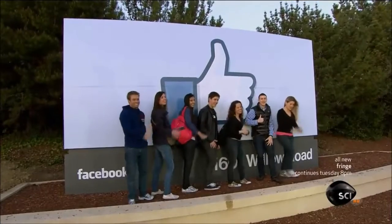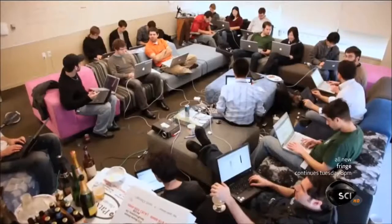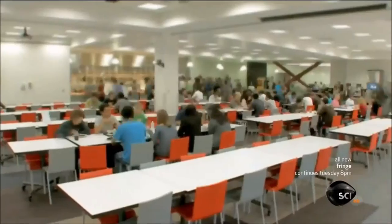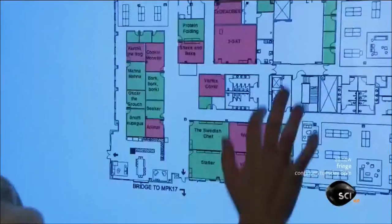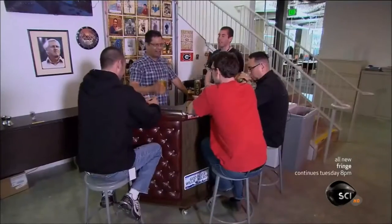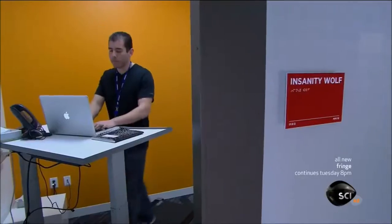Northern California, home of Facebook. Invented by Harvard students in 2004, this social networking site lets your friends know what you're doing at the click of a mouse. Eight years after this company's birth, it floated on the stock market with a value of an incredible $104 billion. You can tell it was set up by students, because in here they do things a bit differently. Graffiti and touch screen technology vie for wall space, vending machines serve up boxes of tech instead of cans of soda, and open bars and video games entertain a staff with an average age of just 26. Their website has clicked with the world and has been growing at a rate of 100 million new users every six months.